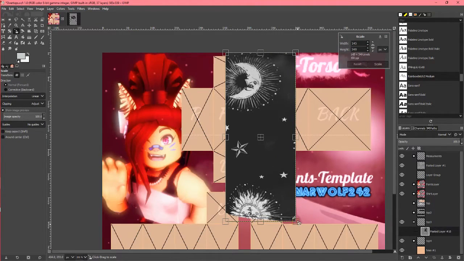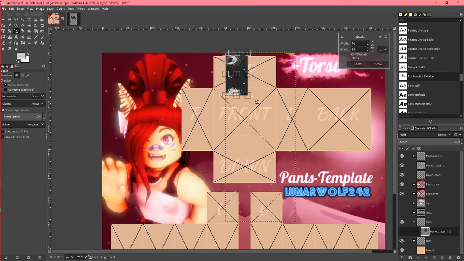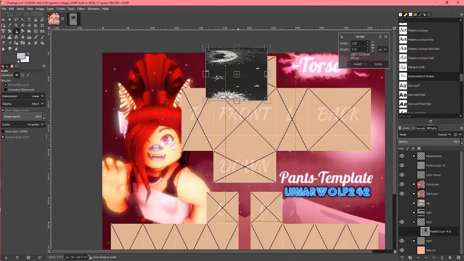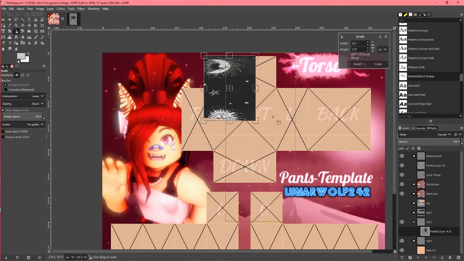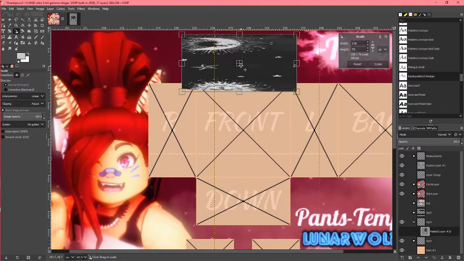If you want to resize it to your space, you can either do this, and if you hold Control, you can resize it like this. Ooh, very fancy. You can also do it this way too. If you hold Shift, it'll do it in one direction for every direction. But if you let go of every button, you can do it freely as you like.